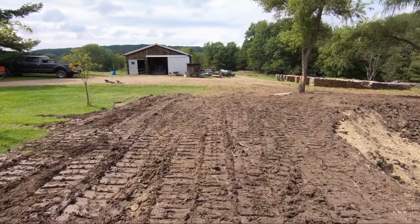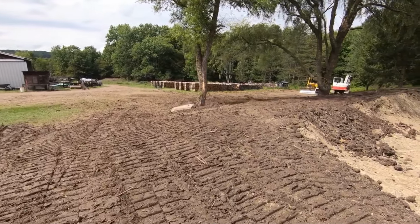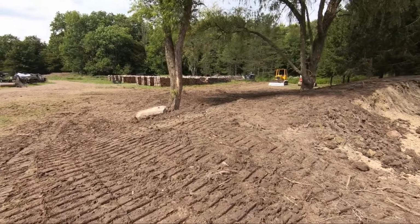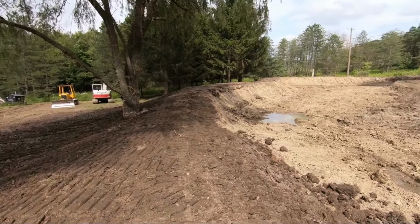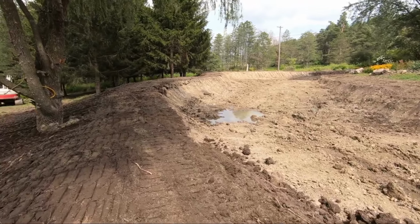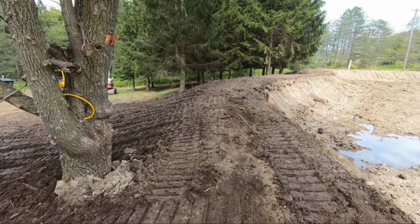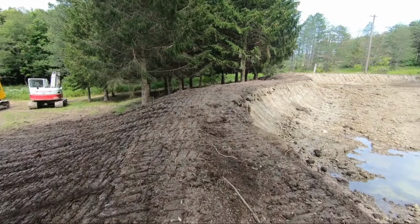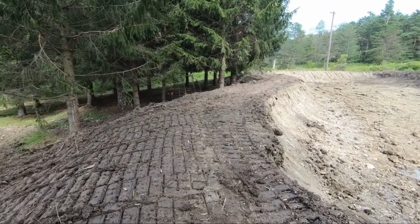So we got all the topsoil spread out and tracked in all the way across the pond. It's looking pretty good. With all the topsoil spread out, this pond is complete. Seems to be holding water already. This dike is exactly how we wanted it. We'll get some grass planted on this thing and it'll be beautiful. So with that being said, let's take a look at how we did.